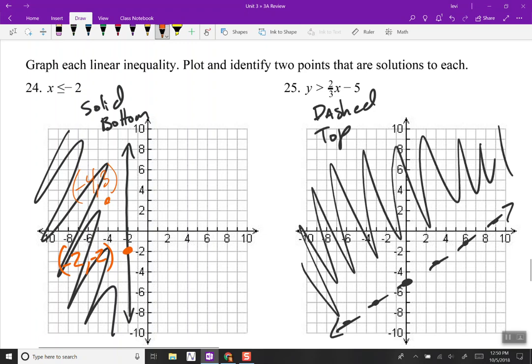And the top of this line, remember, imagine like rain falling down, so rain's going to fall on the top. So then 2 points again, we could say, oh, well, a point here. This is, what, 3, 2? That's on. Now, what about a point on the line? That would not work because it's a dashed line. But a point just above it would work. How about negative 3, negative 6? That works.